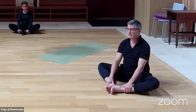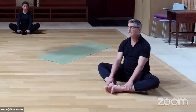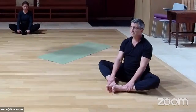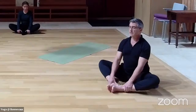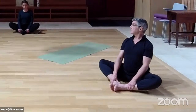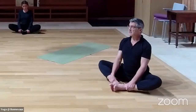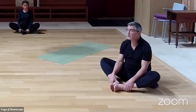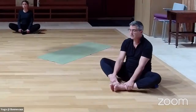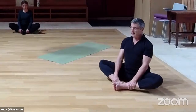And we're going to do like this. We're not going to push the legs down. We're going to gently bring the feet in, but watch my spine. As I bring my feet in, I go up, I go up, I go up. That's it. And you will be surprised. You will notice that your knees start to drop. Something starts to change. Whereas if you let go, they come up again, and you're in computer mode. So we bring the legs in and we lift ourselves up.